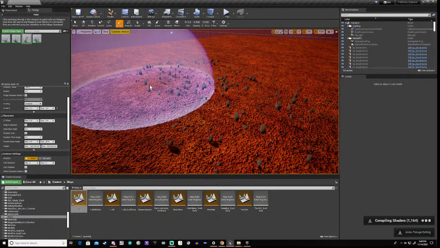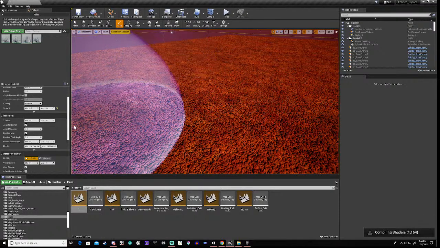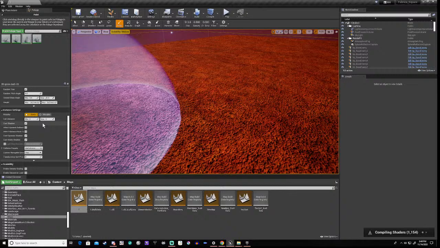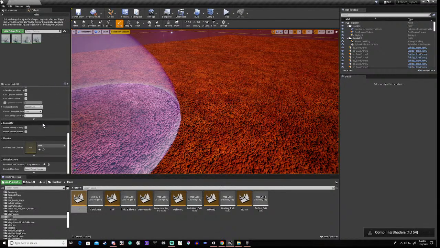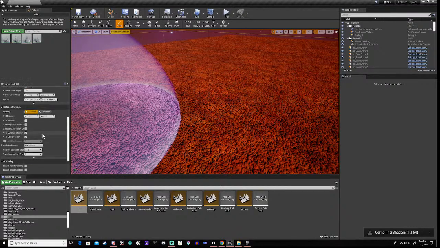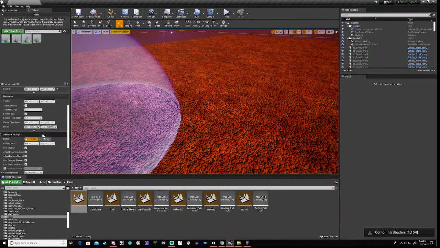Now, you've got these placement offsets here. So I can set these to be Z offset.